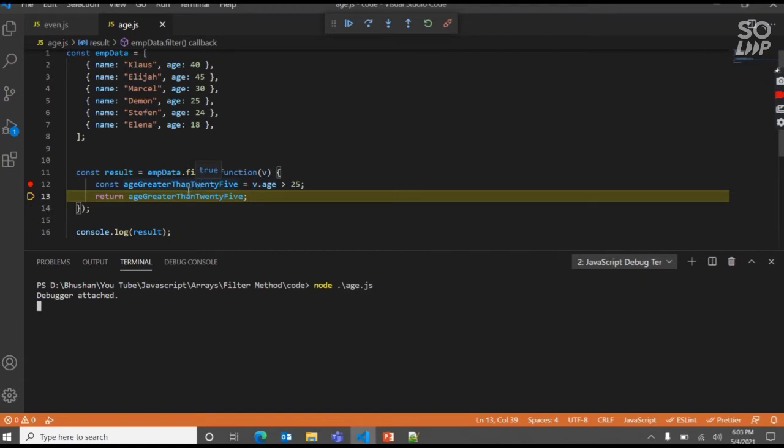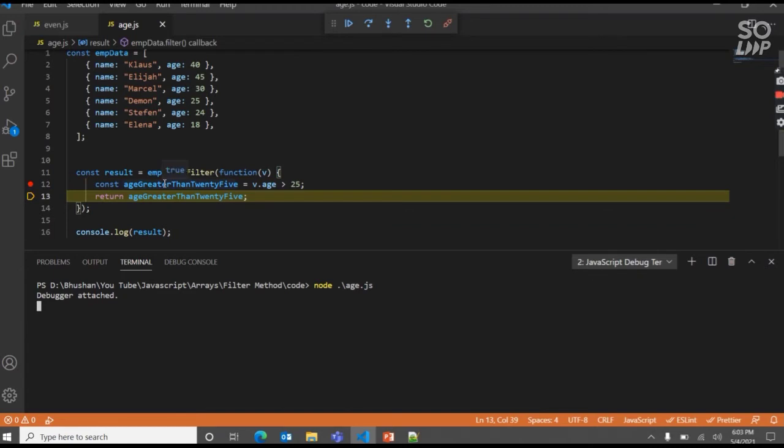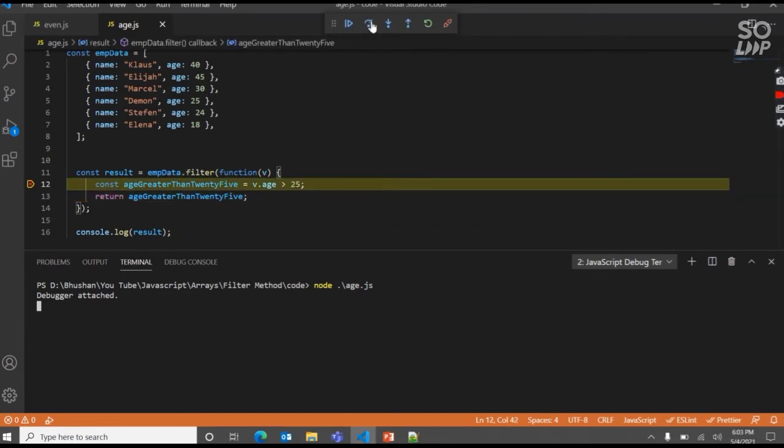If it is true, then this object gets added in the result after completing this filter function. So we get Clause. Then another is Elijah, and Elijah is 45. So this is true also, and this will also get added.